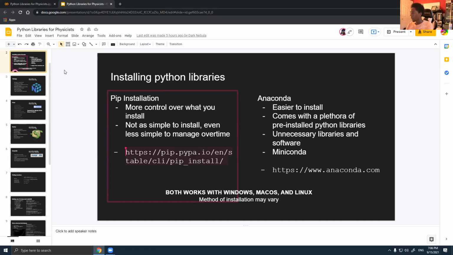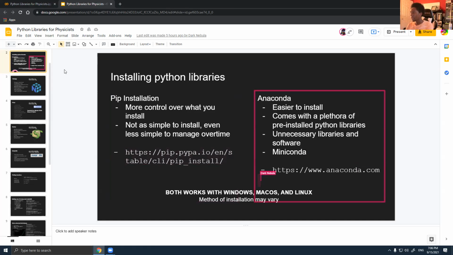There's also something called Miniconda, and if you don't want all of the heavy software Anaconda comes with, Miniconda essentially just gives you Python and the method of installation with conda. So you can use conda install whatever you want. You can use those two methods, whatever works for you. I personally would recommend something like Anaconda because it's more streamlined, but you can use whichever one you want.